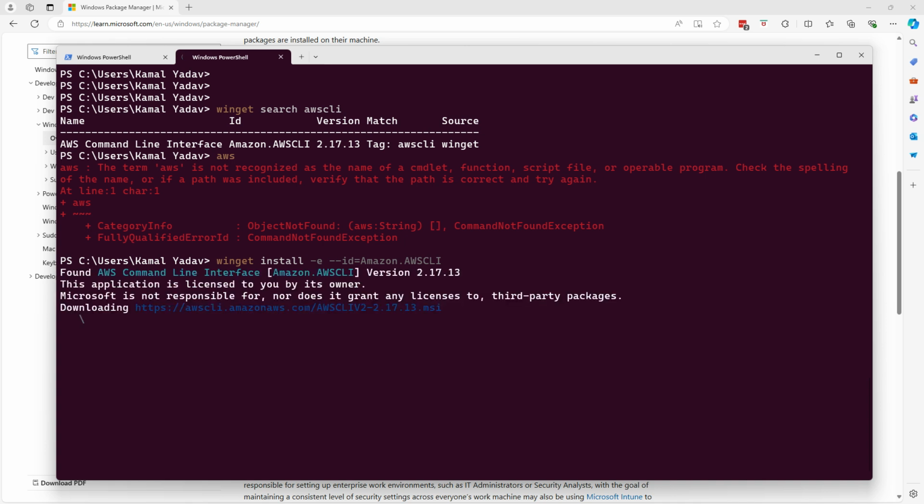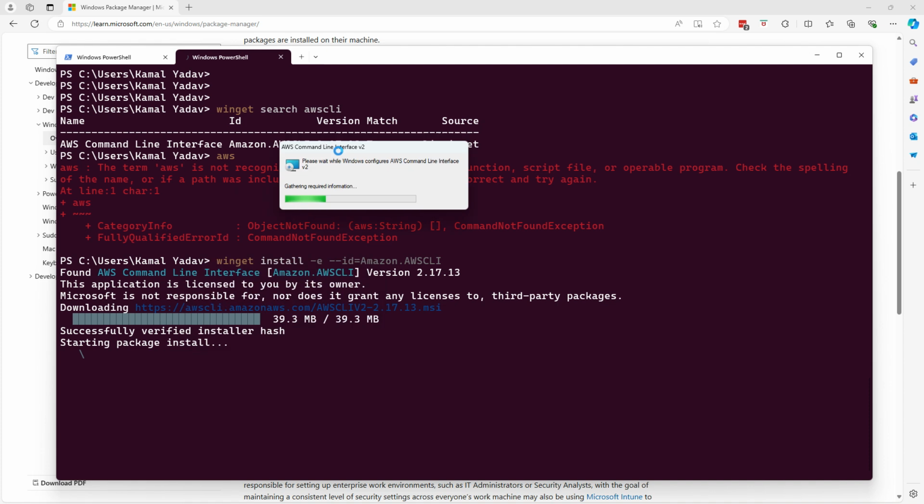And let's see. Okay, it is downloading the installer and it is preparing for installation. Since I haven't started with administrator, it asks me to authenticate. So now it is installing. We will wait for a few seconds and it will be done.